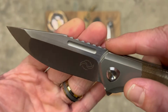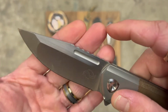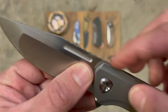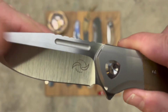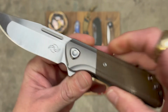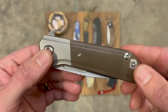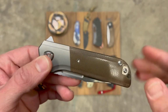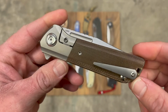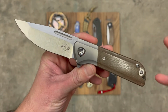The jimping here is what Eugene Kwan, awesome guy, unfortunately, he got rid of his YouTube channel, I think. He had really great reviews. He called this razorback jimping, the way that the jimping goes backwards towards the hand. Kind of a nice touch. These are produced for Liong by Ryder Knives out of China, arguably China's best knife maker. And if you handle one of these, you're going to see why. These are just as close to perfection as a production knife can get.